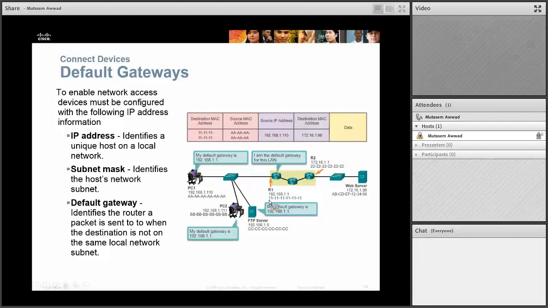All right, we usually give it the first IP address or the last IP address. The subnet mask identifies which network you're in, right? So if I take this IP address and AND it with the subnet mask, it's going to tell me which network I'm in. The default gateway, of course, identifies who your router is, who's your post office to send the data to when you need to go outside. The IP address, of course, identifies who you are in the LAN and which subnet together.